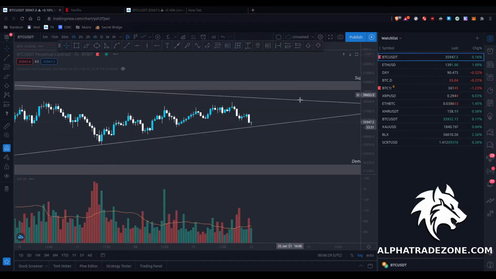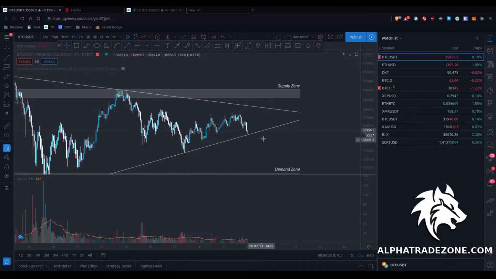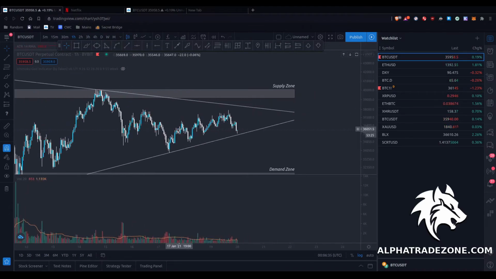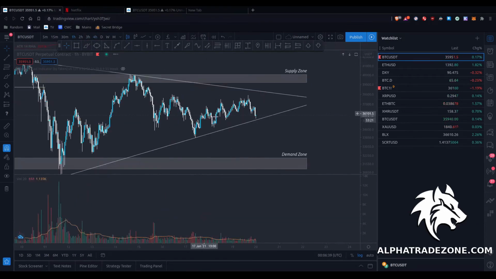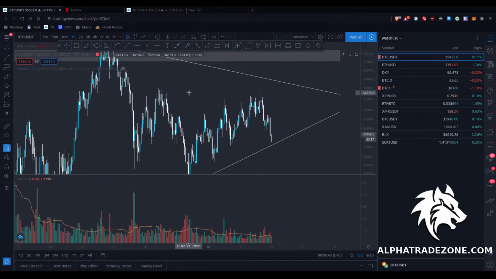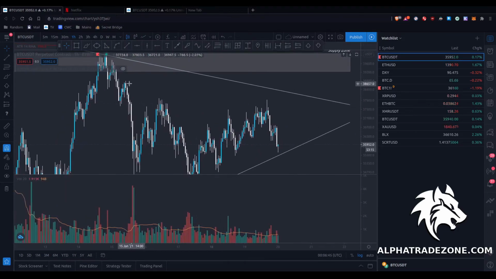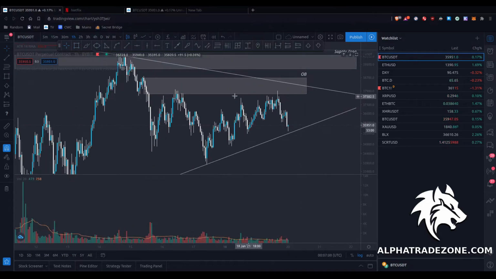The reason for that is this is still within these two trend lines. There's no defined range, there's no defined supply and demand zones on the time frame we're trying to trade. Now, if we wanted to trade a lower time frame, we could find some good entries here. Maybe taking a look at this top side, like let's just say something like here. We could say, hey, that's the top side OB. Let's touch that once and it may reach that again.